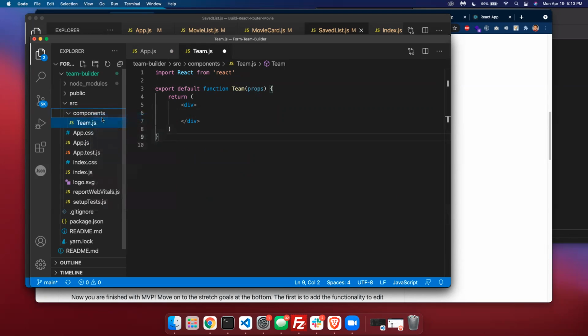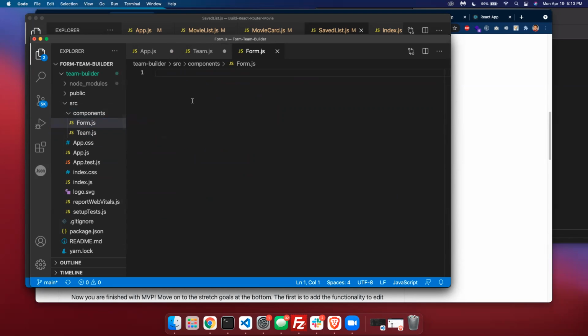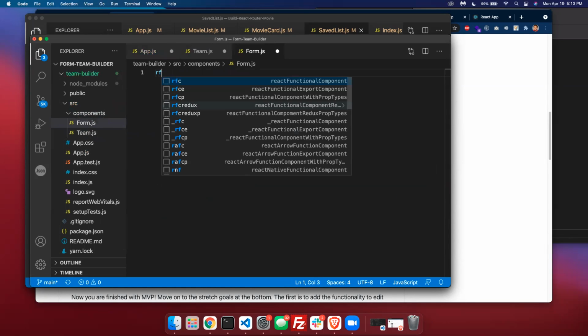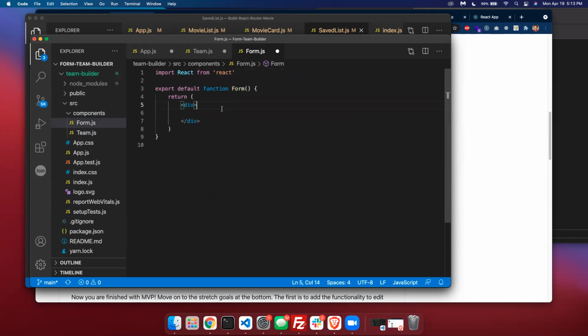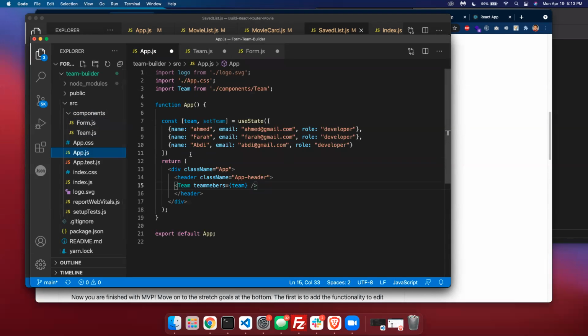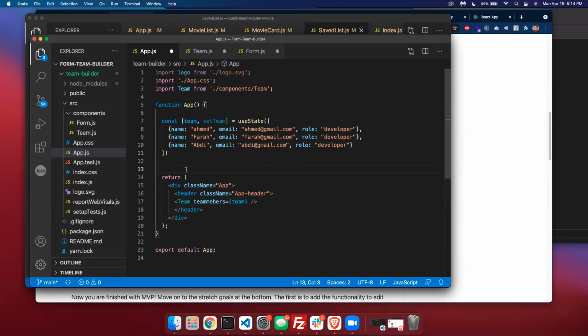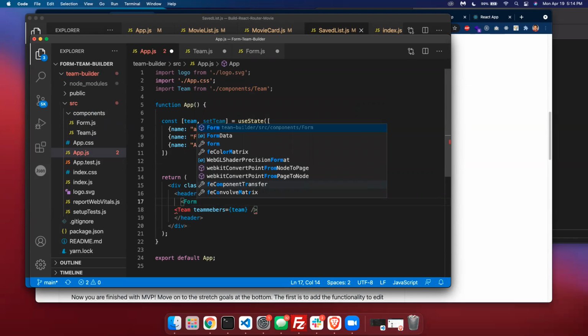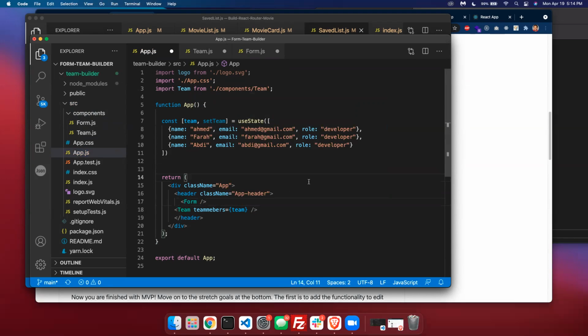And then you create a form component, form.js, and this form component would be an RFC. It will create a form to add a member. You could also use the same thing we did in the lecture. There's a function you could put right here, and that function will create a new member for you, and then you pass that function to the form. You can put the form here. It's a component. Hopefully that makes sense, and then you could go from there, inshallah.